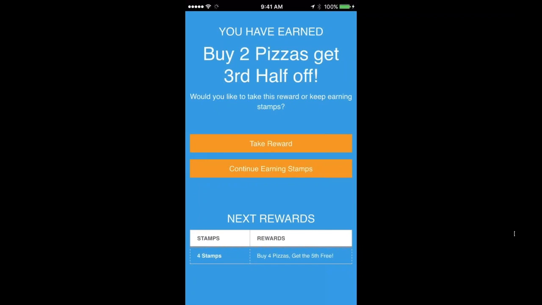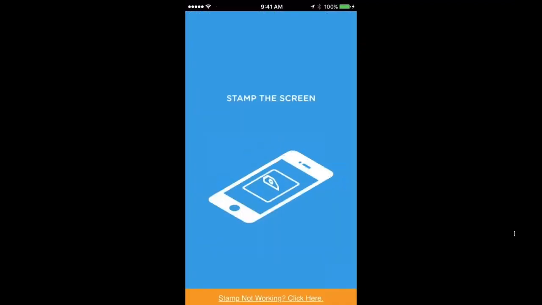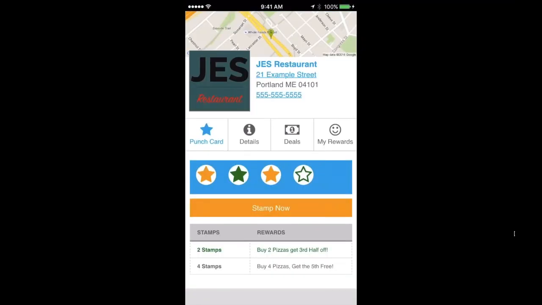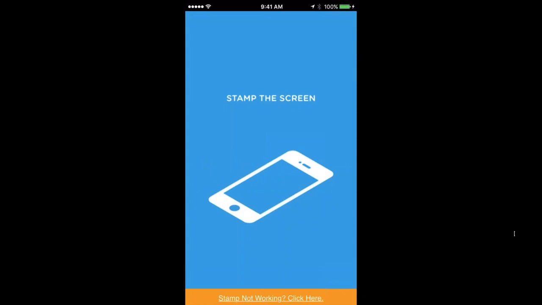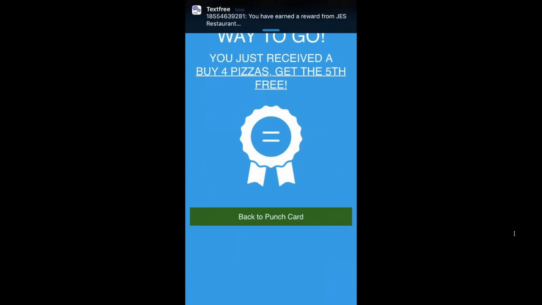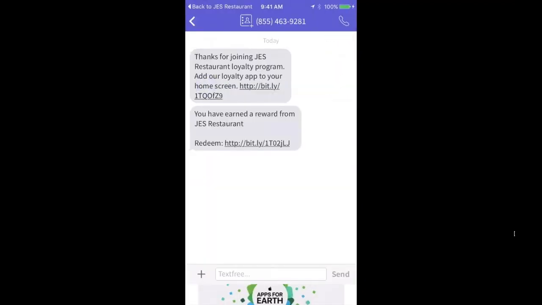Since we only have 2 more to go, it'll tell you the stamp was successful. Now you'll see those 2 stamps are highlighted. The green one's been highlighted for that 2nd stamp. So I'm going to stamp this 2 more times to get to our 4 stamp reward. So I'm just pressing the stamp to my phone screen, and you'll see that 3rd stamp lights up. And again, same process with this 4th one. And now you'll see since we've hit the last reward, just like last time, I got a text message that I've earned this reward. And you'll see I can click on that to earn it, which I'll do right here.